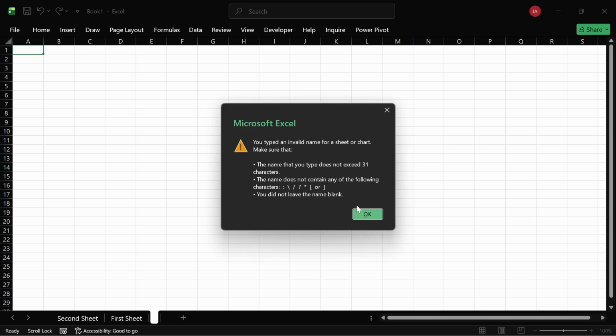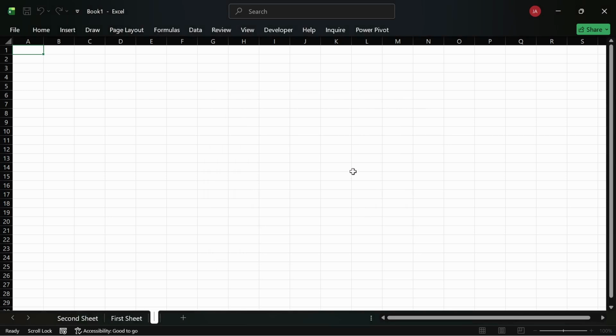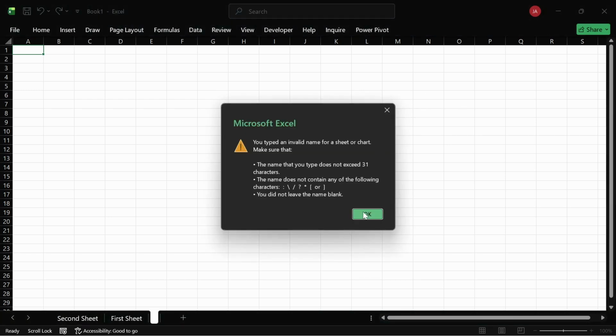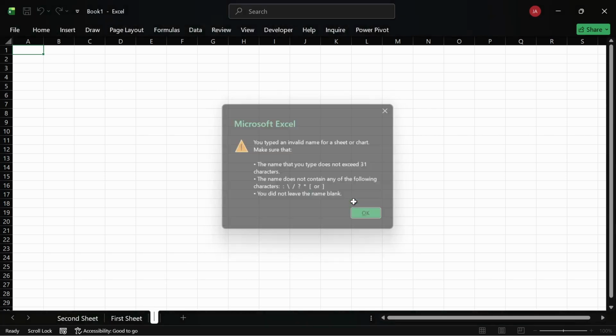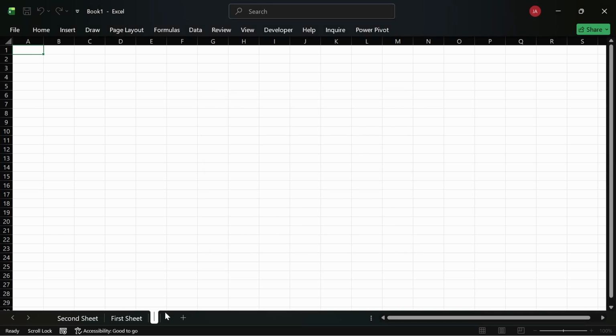Now this is common as a beginner, or whatever level you are. You might have faced this before when you were a beginner, right? Where you were about to type something and accidentally clicked outside the sheet name box. You've not named the sheet, but accidentally you clicked outside and you don't know what to do, and then you're clicking OK, or you're just trying to click out. It's what beginners do, right? You click OK, now you want to do something else, you've forgotten about this sheet here, so you click here, it comes back, and it can be so frustrating. So all you have to do is just come back here and give it a name. So call this third sheet.